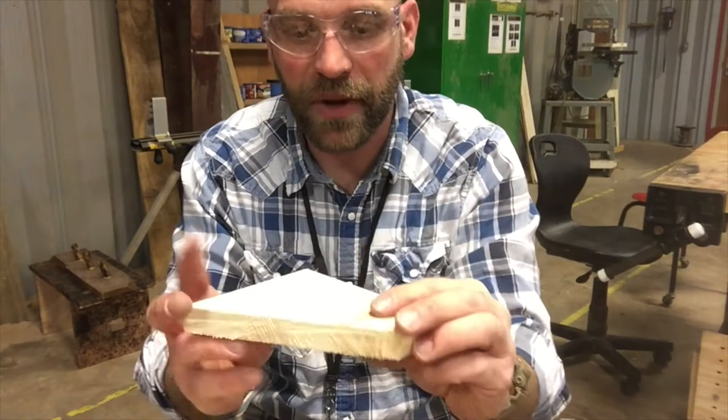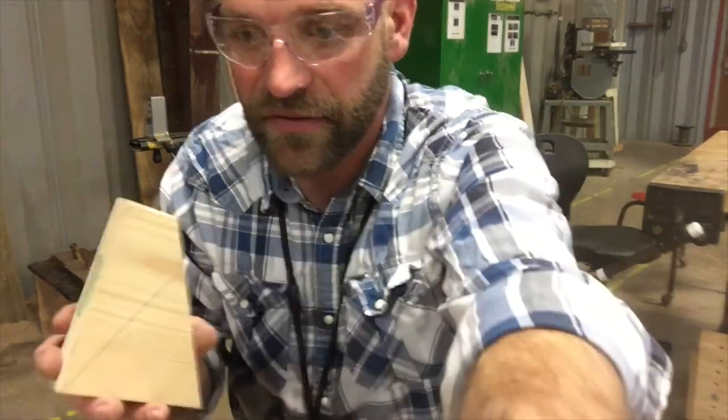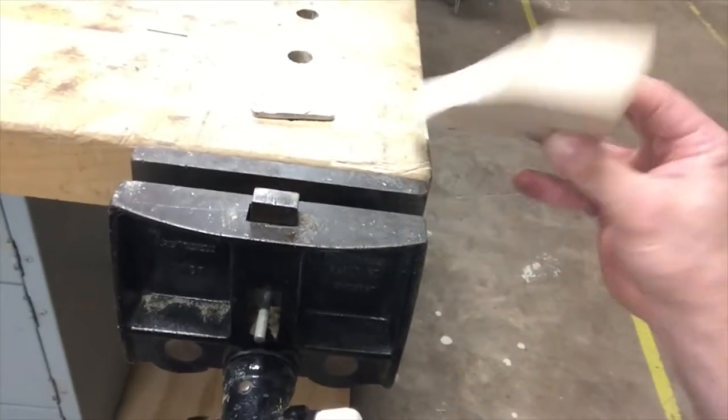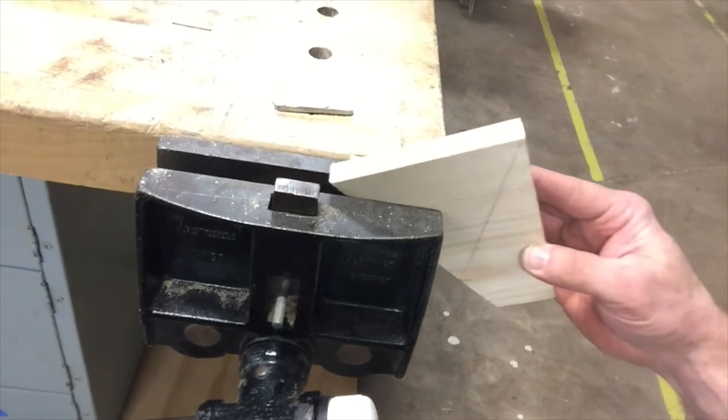Okay, so I have my piece. Now I need to cut this piece. So I'm going to put it in the vise, and I'll show you how this works. I'm going to put it in the vise so I have an up and down line to cut.